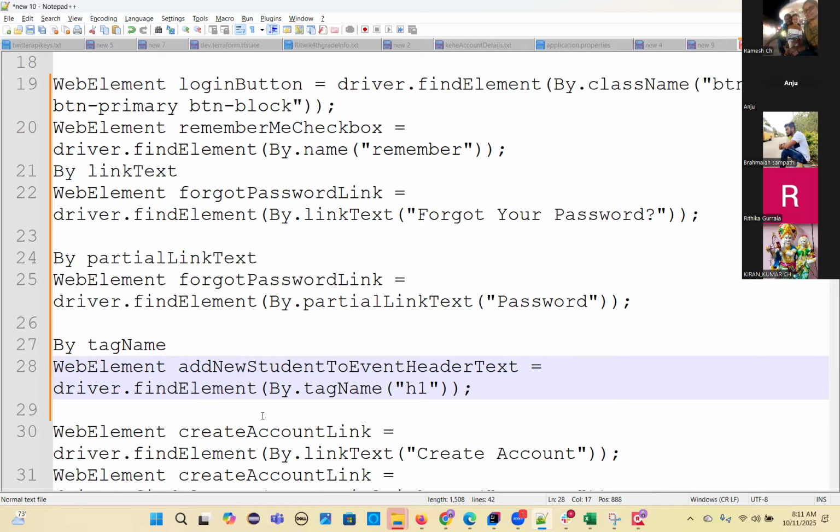Whoever missed, go and refer to those collections multiple times. If you still have time, refer and practice this. You don't need much time for this practice. Just half an hour, one hour if you spend, you can finish it all off. Okay. Now we completed six locators.